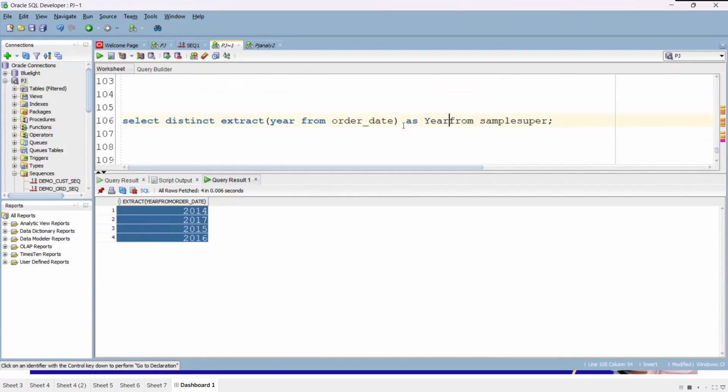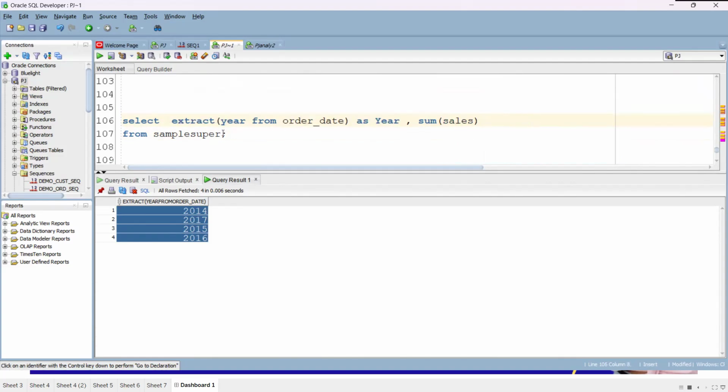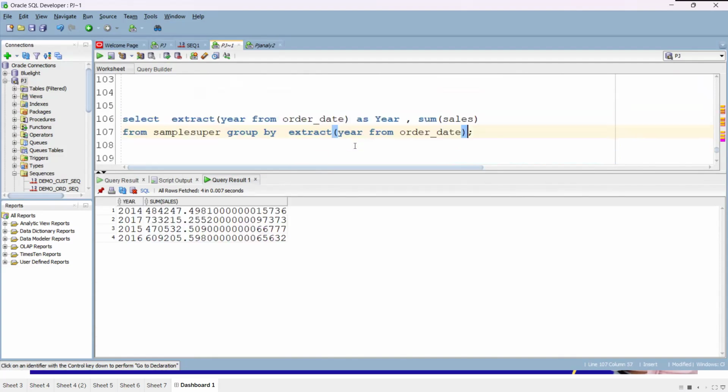Now to get the sales, we already have a field, sum of sales. We can use the sum function to get the sales, and then group by year. Let's see the output. We are going to get year and the sales.